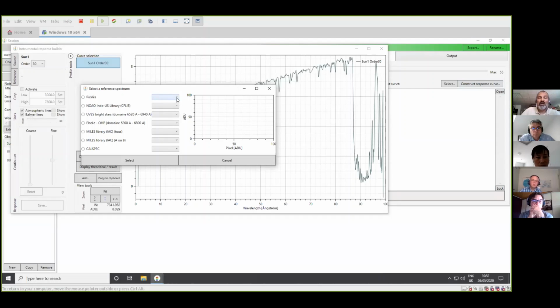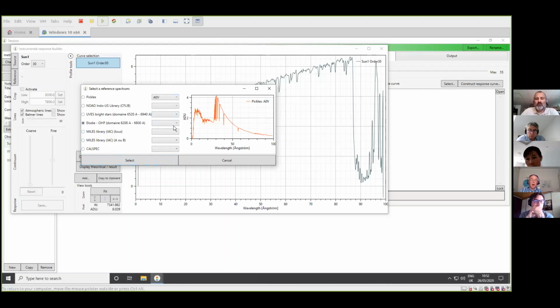But we have low resolution and high resolution spectral references. I think that Pickles is really for low resolution. I don't know exactly, and this is probably not the best one to use for the eShel. But for high resolution, you have, for instance, the LOD, but that's restricted in range.